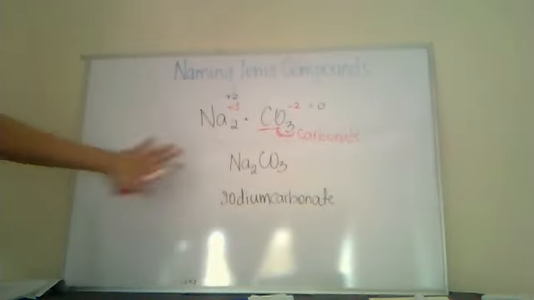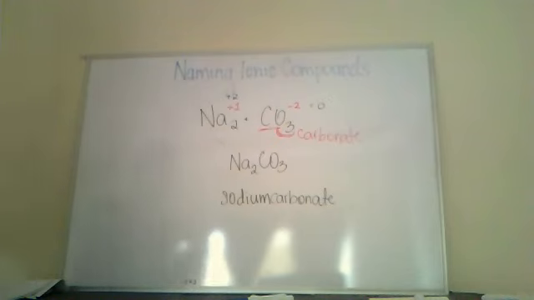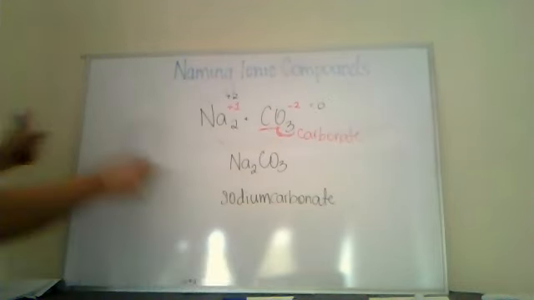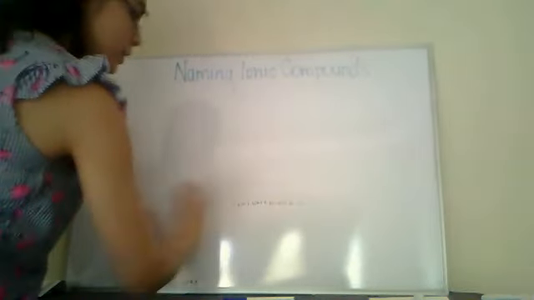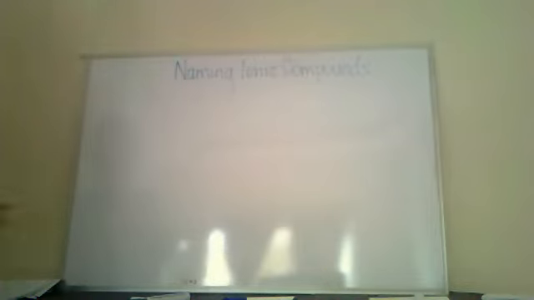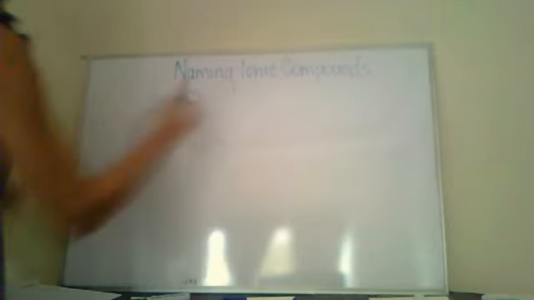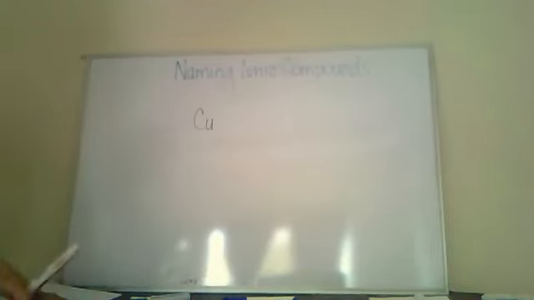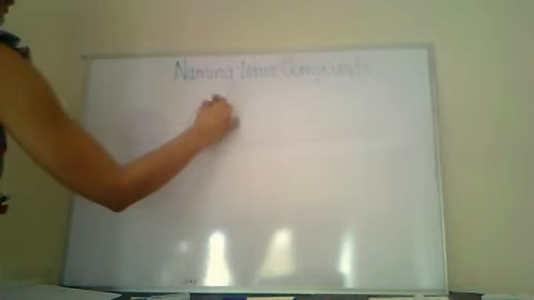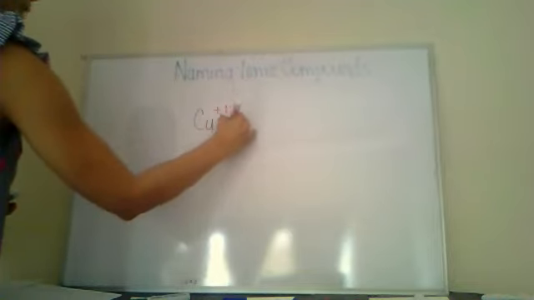All right, so the name of this first one is sodium carbonate. Let's practice with the transition metal because somebody mentioned the parentheses. So we're going to practice with one that has a transition metal. Let me look for them, because I don't have my periodic table. Let's start with copper. Find copper in your periodic table, and you're going to find out that copper can have a charge of +1 and a charge of +2.